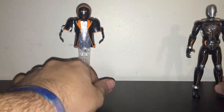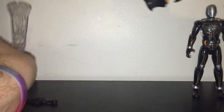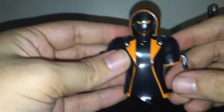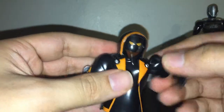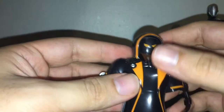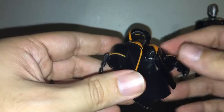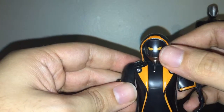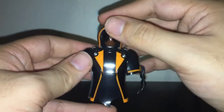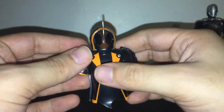Now let's take a quick look at the Ore hoodie. Now again, does not come with a stand. So here is the Ghost Ore hoodie. You get shoulder articulation, you get little hand articulation, and that's pretty much it. It is made out of a soft vinylish material, and you do get nice looking eyes. So let's put this on the figure, flip that up, flip these up, and you're ready to go.